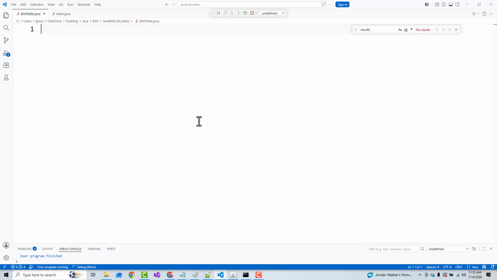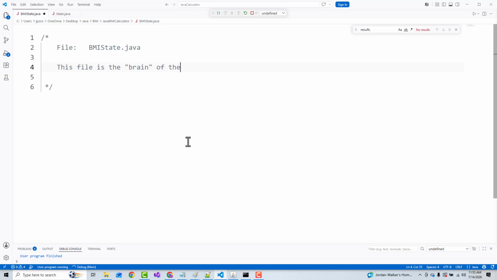Let's just do it like this. This file is BMI state.java, and this file is the brain, like we did before, of the body mass index, also known as BMI calculator program.